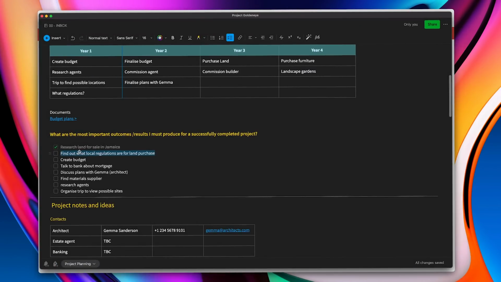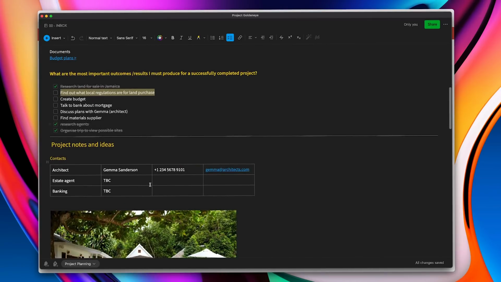Going back to my task here, once I've done that, what I usually do then is I highlight that particular one because I know then that that's now in Todoist, create the budget, and so on and so forth. So I could say, oh, we've organized a trip, we've done that. But the beauty of doing it this way is, unlike with a task manager where the tasks, once you've completed them, they just disappear, in Evernote, in my project note, I can see what's been done very, very quickly.